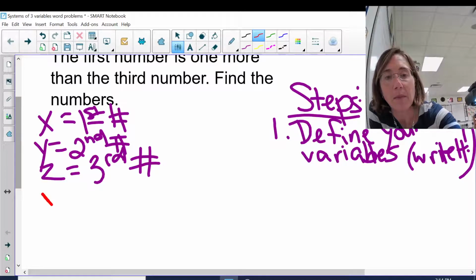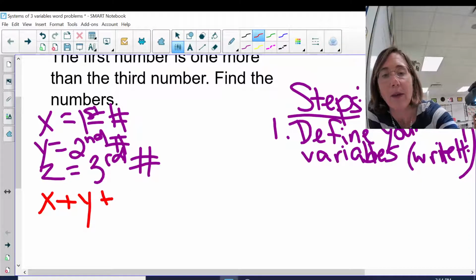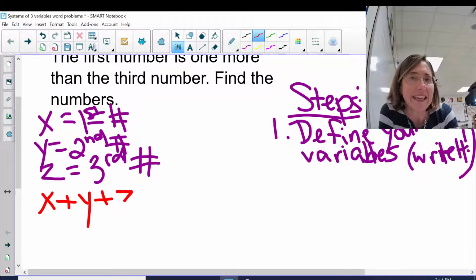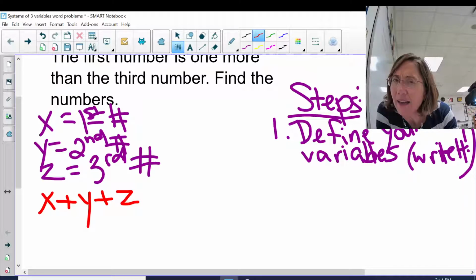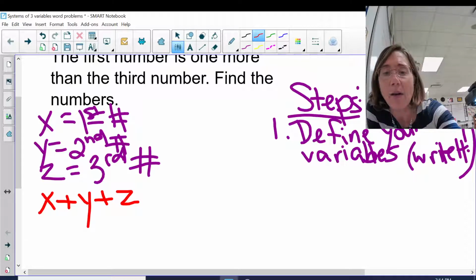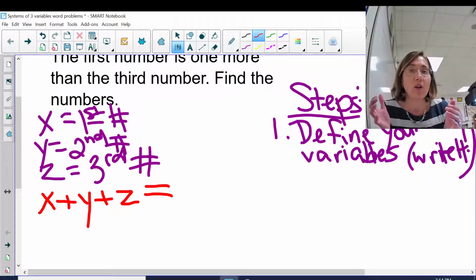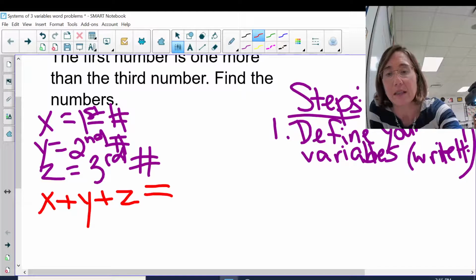So it's going to be my first number plus my second number plus my third number. So x plus y plus z. That's saying that I'm adding them together. I'm finding the sum there. And it says that the sum of these numbers is what? 6? Oh, okay. So that means that this comes out to, or is equal to. Is often where your equal sign is going to go, because it is, or is equal to, 6.